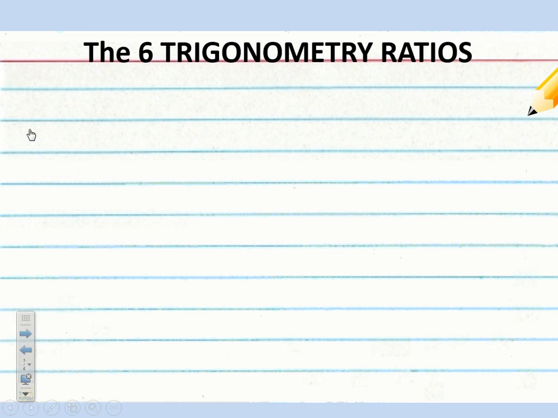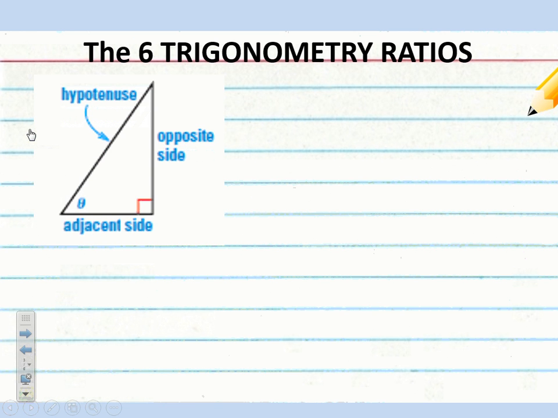So, ladies and gentlemen, this is very, very important that you get all of this written down, please. These are the 6 trigonometric functions or trigonometry ratios. You're going to want the picture. And now remember, this symbol right here that you're seeing is theta. It's just like A or B. It's just representing the angle.